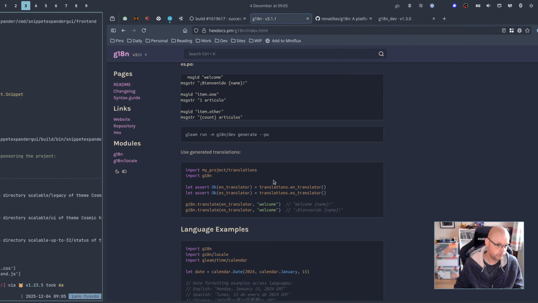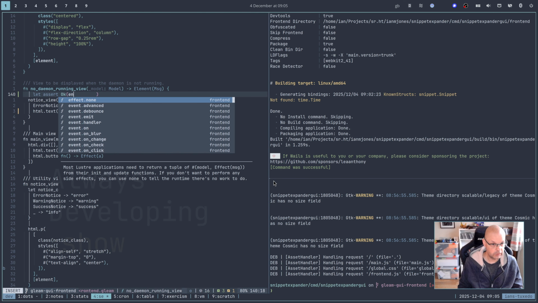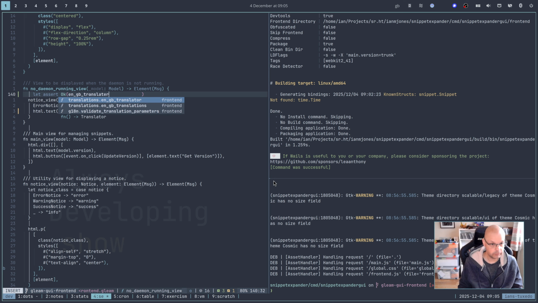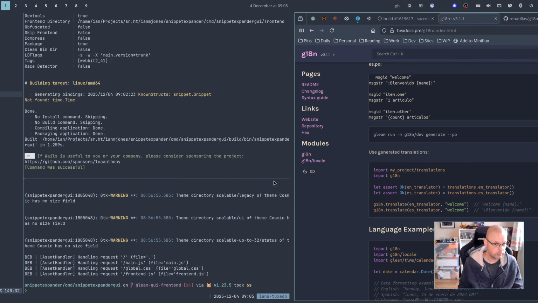So let assert okay. Yeah, and then in GB translator equals, and then translations in GB translator. That's correct, yeah?